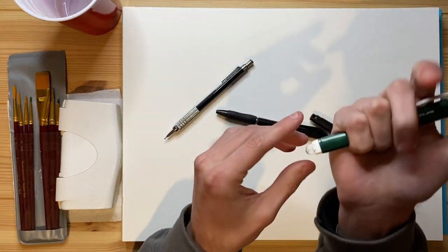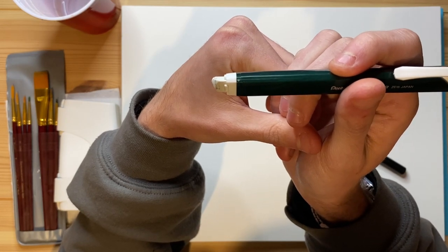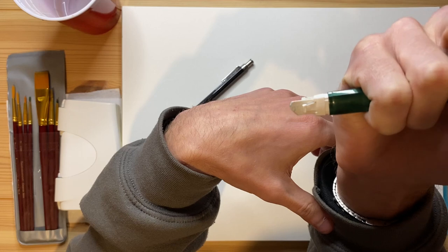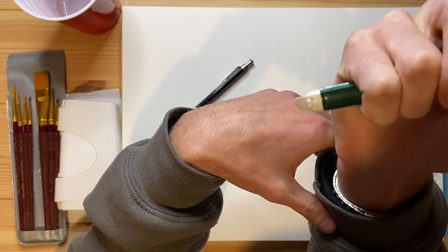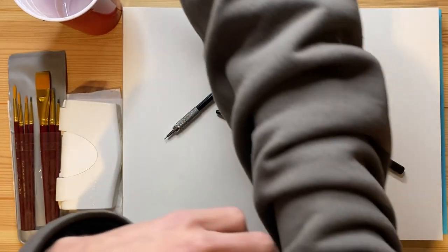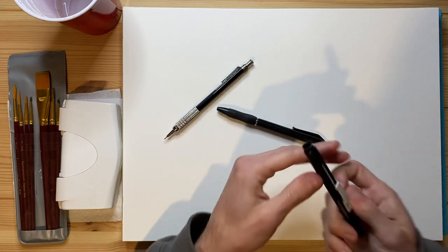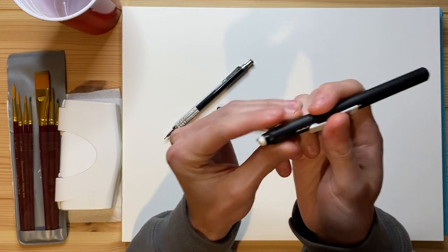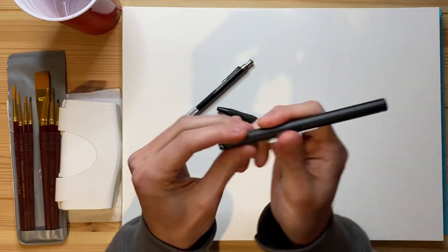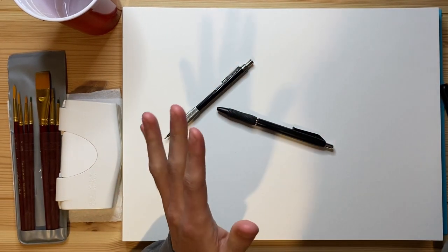I have mechanical erasers too, but they tend not to work very well. I mean, like this mechanical eraser right here, we can see there's already some out because I don't put the eraser back. I click it but no more comes out. It don't work. I love my mechanical erasers but they break really easily. This somehow is the best mechanical eraser I've ever bought and it's not even a mechanical eraser — it's just an eraser you can push around. It's not even mechanical.